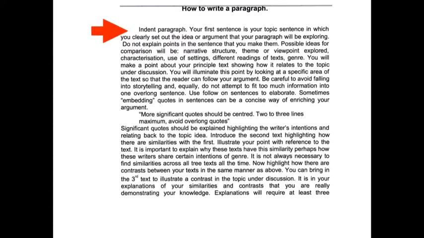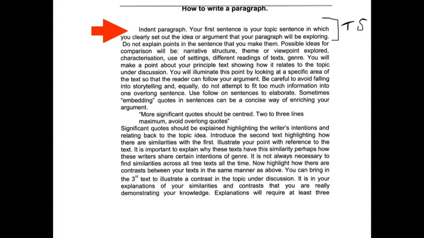Now your first sentence is really important because your first sentence is your topic sentence. The topic sentence is setting out your stall. It's telling me what you're going to explore in this paragraph, and I should be able to read an essay and just look at the topic sentence of each paragraph so that I can see the structure of that essay. And the topic sentence is really good because it keeps you focused on what you're going to talk about in this paragraph. And what you should be talking about is only what is related to that topic sentence.